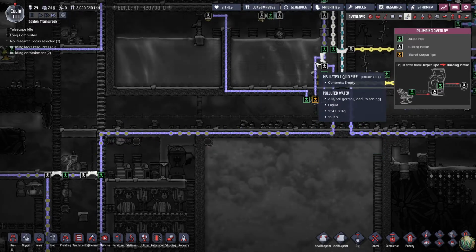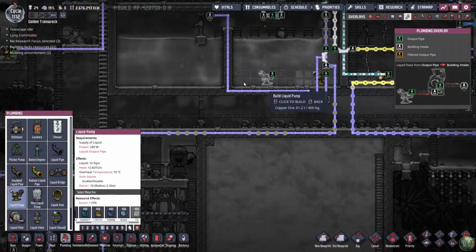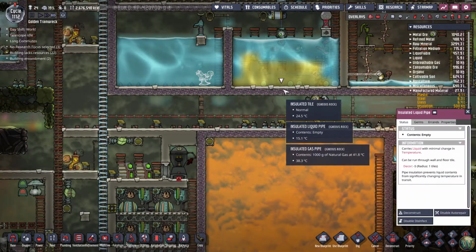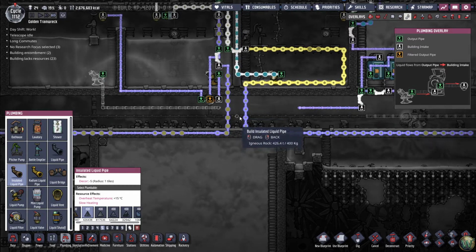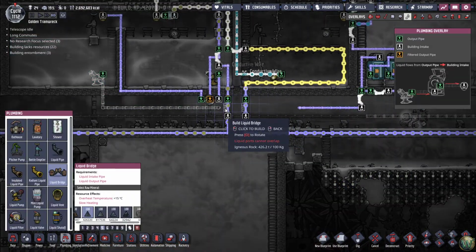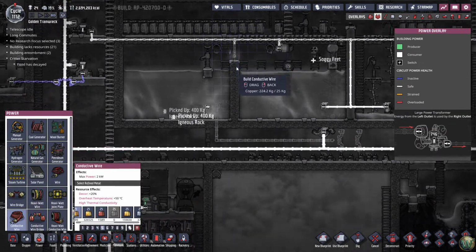And if this way is blocked, or maybe if this way needs water, we'll have to figure out exactly how we want to do that. But we'll have to bring polluted water through a sieve into here. I don't know what metal was picked there, but we'll pick a different metal. We'll come this way then, and across here. I think I want to go straight through, so let's do something like this. Come down like that.